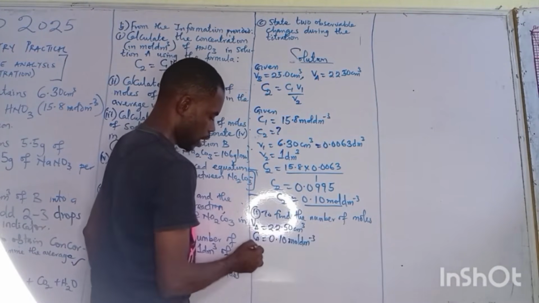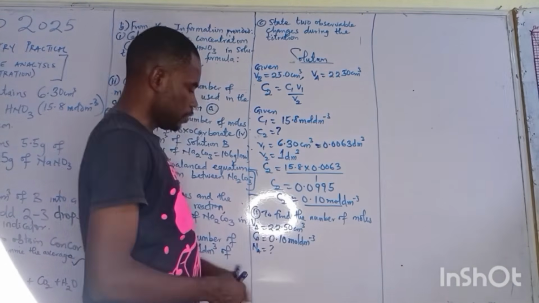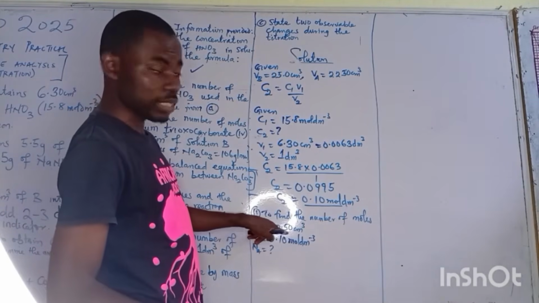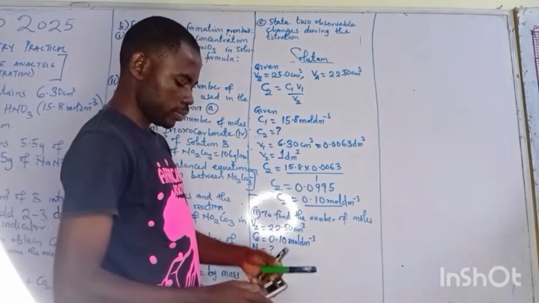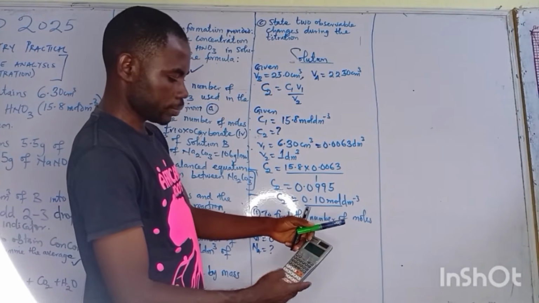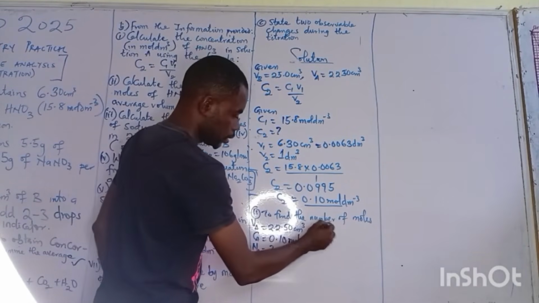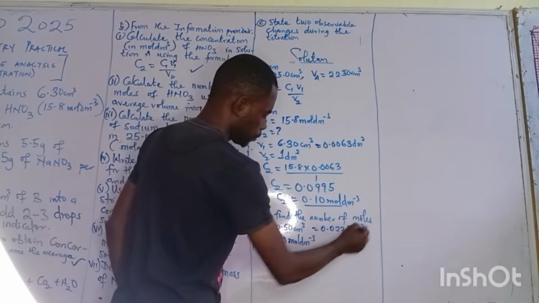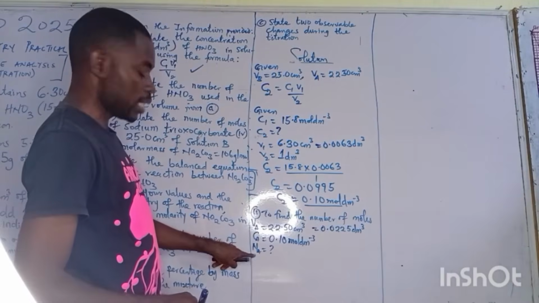If you check very well, my mission is to find the mole. To achieve this, let's check the unit. The unit is not the same. This is dm³, this is cm³. So I need to convert this cm³ by dividing by 1000. Let's use a calculator to solve it, for accuracy's sake. So this is 0.0225 dm³. Now, what is the formula that relates volume, molar concentration, and the number of moles?